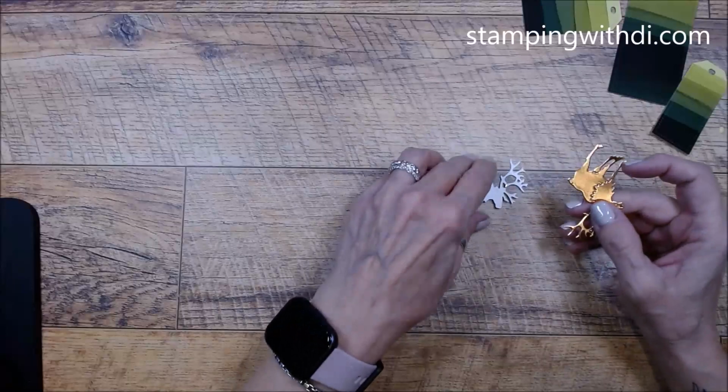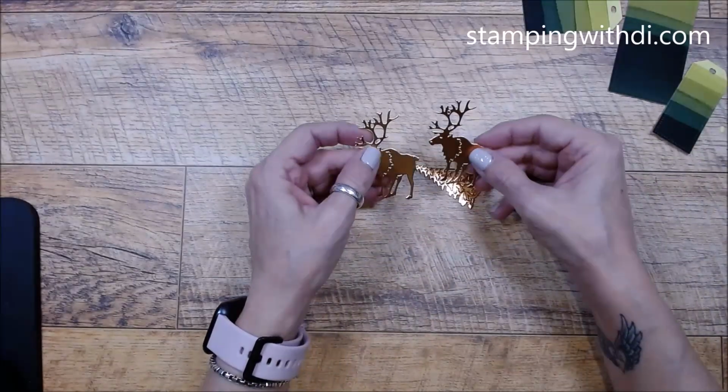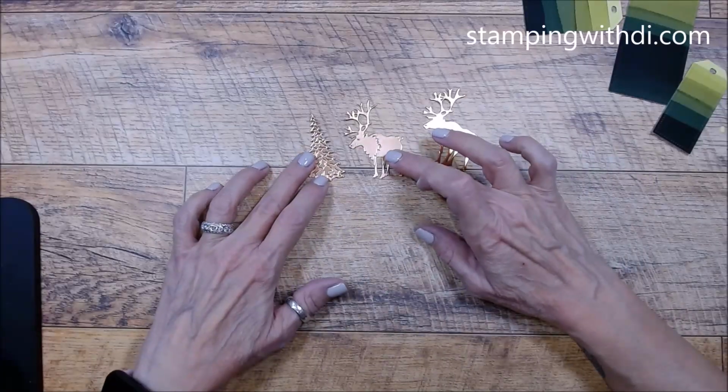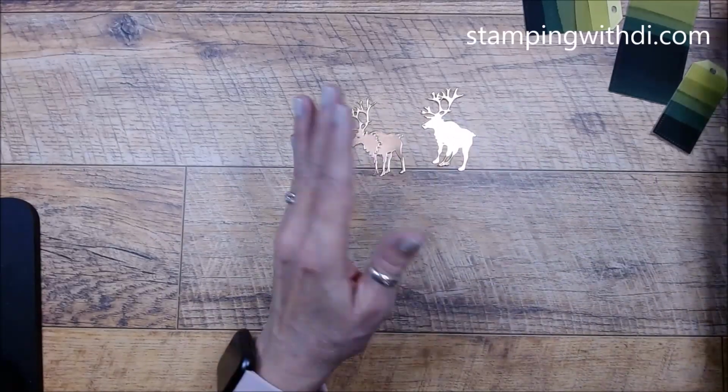All right. Now what I did was I cut out in copper these deer, and aren't they gorgeous? Oh my gosh. This is so pretty. But oh, let me show you because I'll forget.